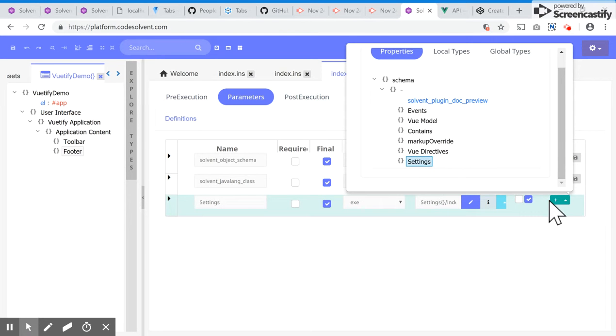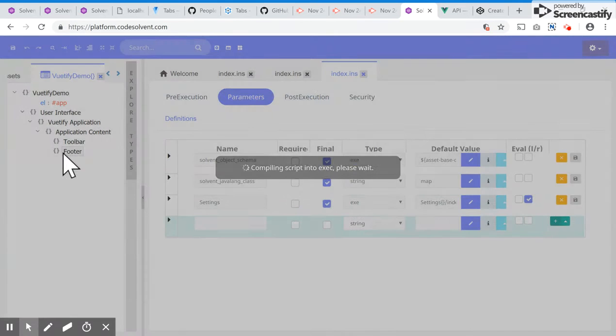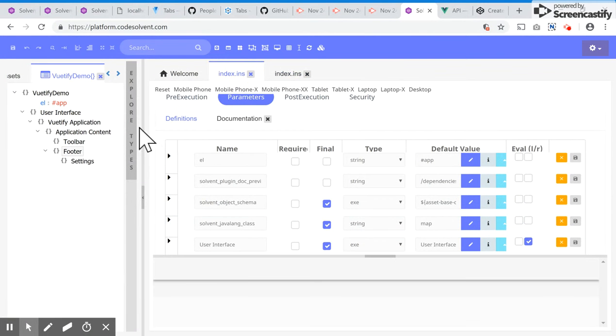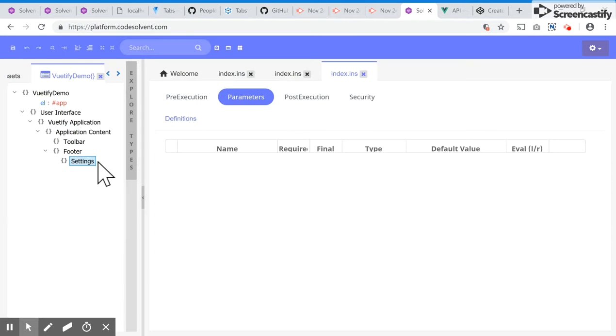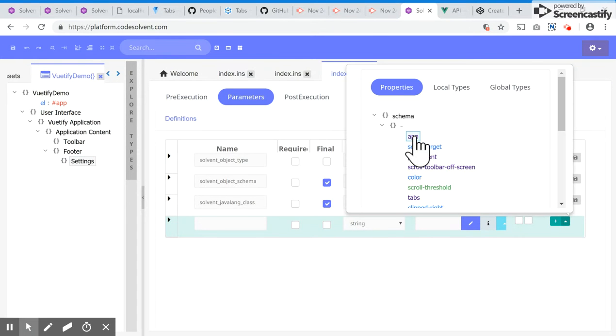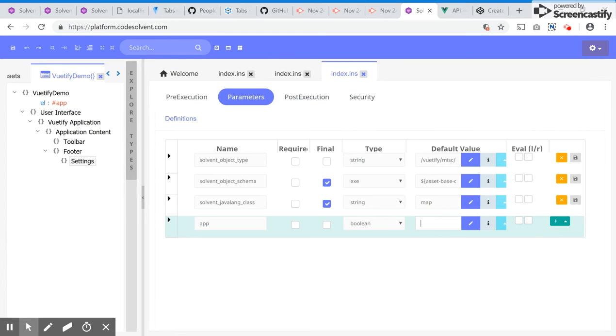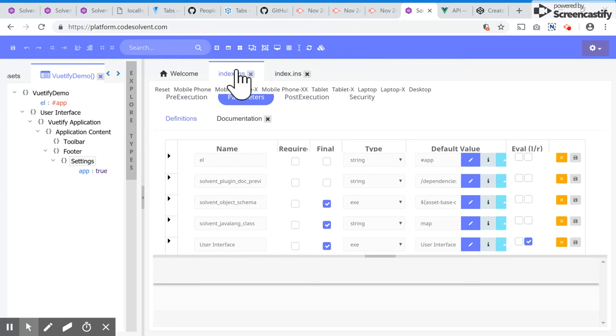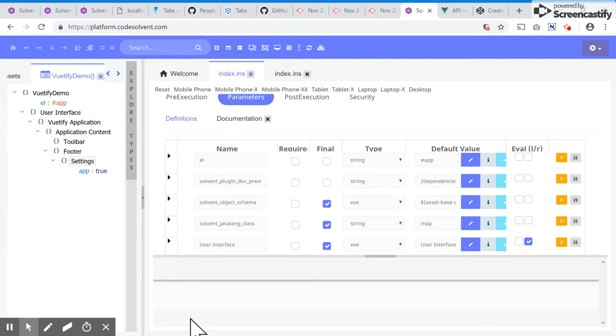So since we want this to look like an application, we want the footer to position itself a certain way. So there is an attribute or property that facilitates that. It's called app. Again, all of this is schema driven, so turn that to true. And now you'll see the footer is going to be pulled down here, right?